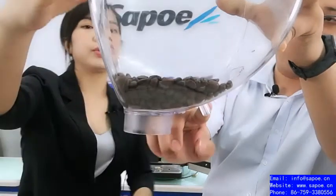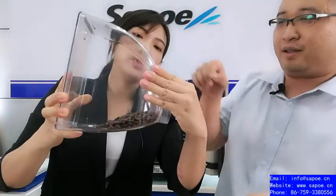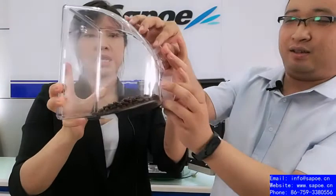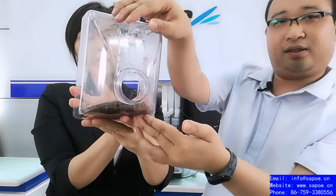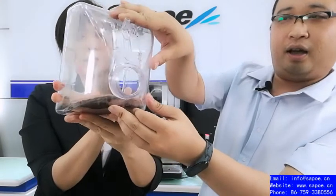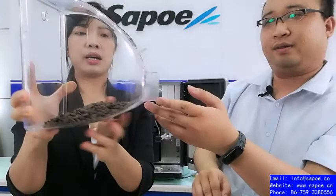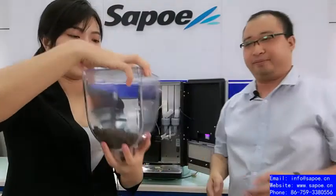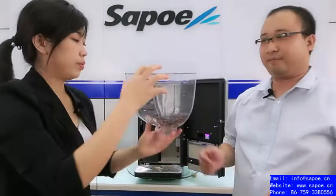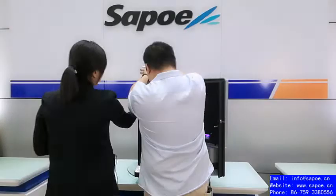Maybe we can show in this way. You're so smart. If we just take it out, you can see it's just the hole to dispense the beans, and when we lock it, you see, it's locked, and then the beans will not fall down. Let me put it back. This is the design for our bean hopper.